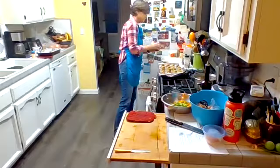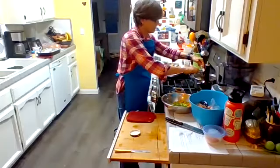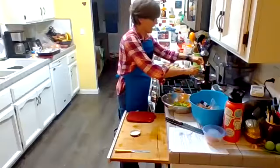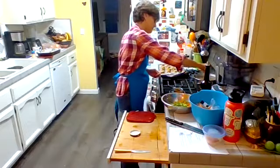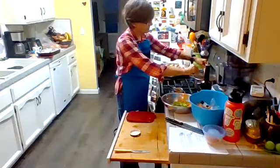Ah, I can open a new jar. Mercy. I don't know what number it is on. I think it was on 5. That's 7. There we go. Okay. Now my bouillon's done. I guess it makes sense that it's this much liquid because it has to cook pasta and other stuff. So that makes sense. It just felt like so much.